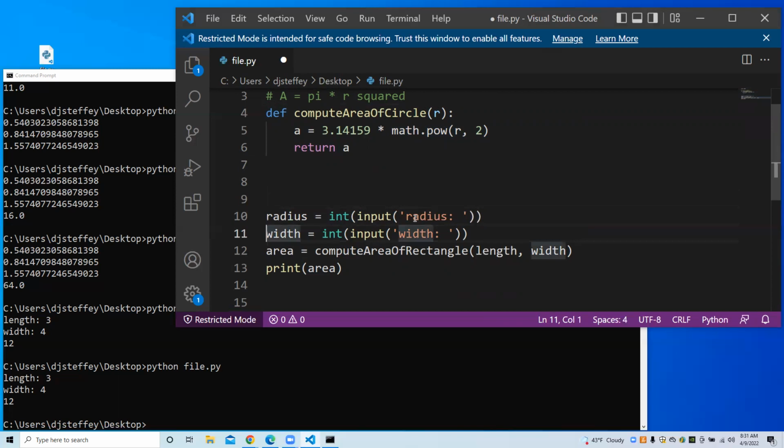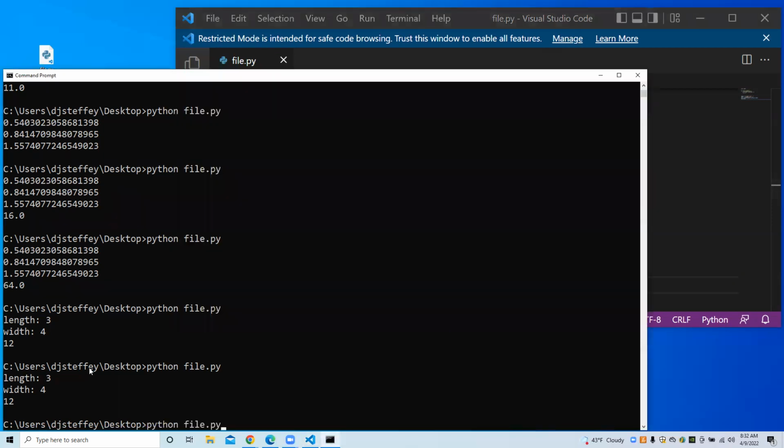There's no width. Well, let's leave the width there for a second, and I'm going to show you a problem so that we can avoid the problem in the future. Okay, so we're getting the radius as input. Then we're going to have them type in a width, but because we made an error, and I want to show you what the error looks like so you can avoid it. And then we're going to say the area is equal to the compute area of a circle. Well, the first thing it wants is the radius, and then we'll still give it the width. Like I said, this is an error, but I want to show you the error. All right, so save it, and let's run it and see what happens.